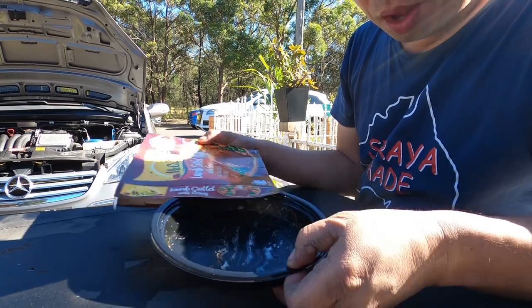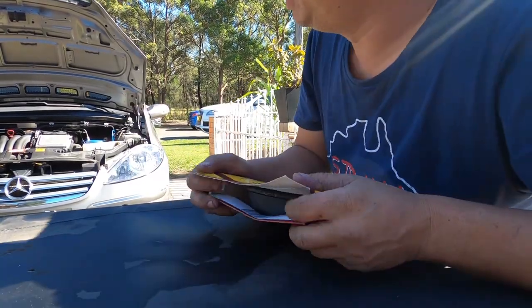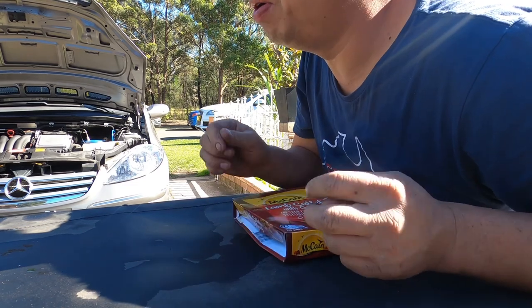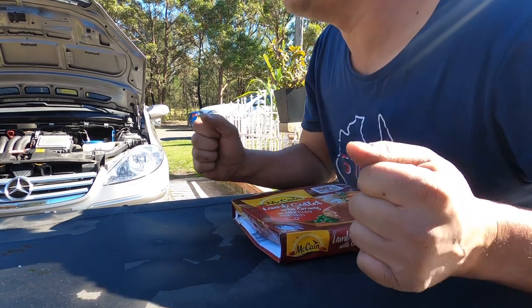Have a look. All gone! Now I've got to get back to work. To grab myself a bottle of water. No beer. No beer allowed. No beer now until I finish all the job tonight. I have to still drive, man.